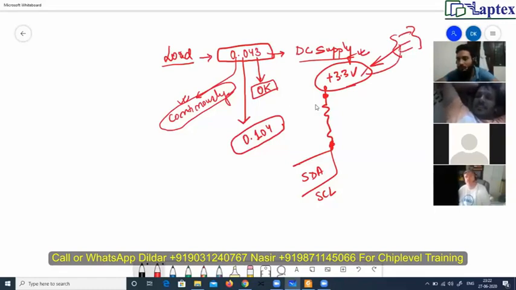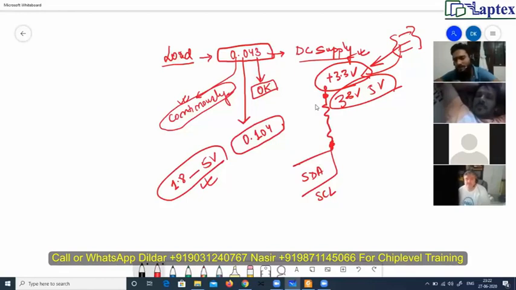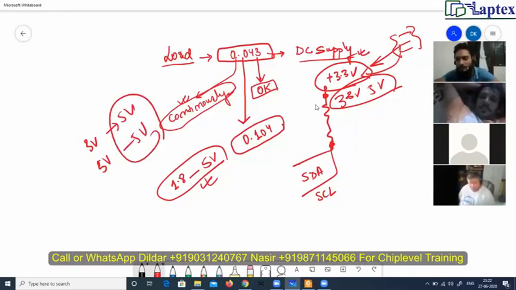It is getting supply from 5 volt. Remember one thing: either 3.3 volt or 5 volt, it will work fine. No problem with the SDA SCL. It has a limit of 1.8 volt to 5 volt, and it will work within this limit. I have used 5 volt; I can give you a video where I used a 5 volt IC in place of a 3.3 volt one, working fine, no problem. SDA SCL also goes from there only. So it's not an issue of voltage, it's an issue of data not going properly.